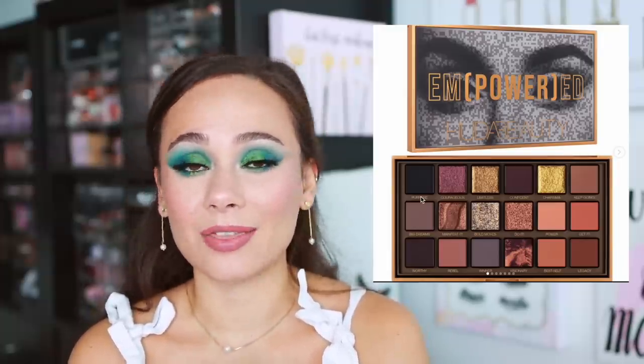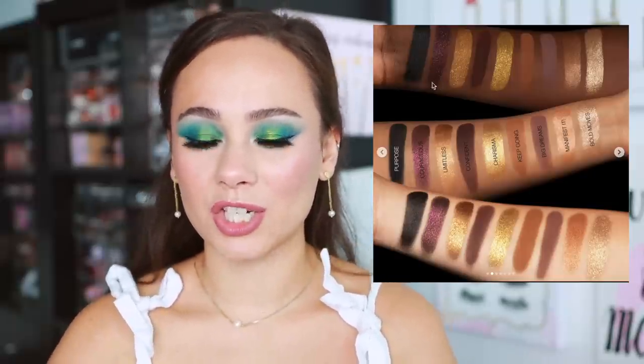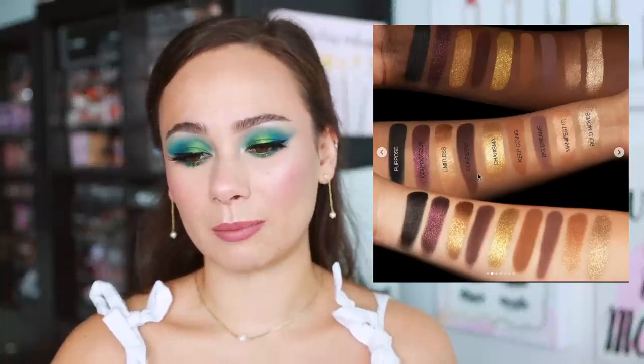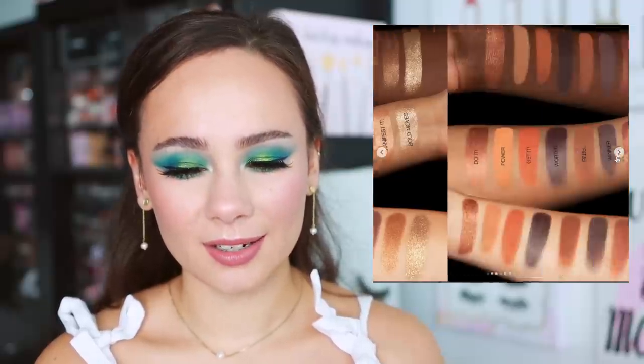This is something I want to get my hands on. Just based on the last three years, I am a little underwhelmed as of now — my opinion could always change in person. I don't think it's a bad color story; it looks nice and rich for the holidays. But the last three years really blew me away, so I'm not sure this one will do the same. The arm swatches show different skin tones, though these are normally highly edited. The shimmers look absolutely stunning.